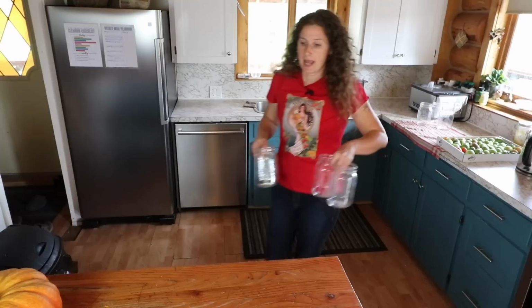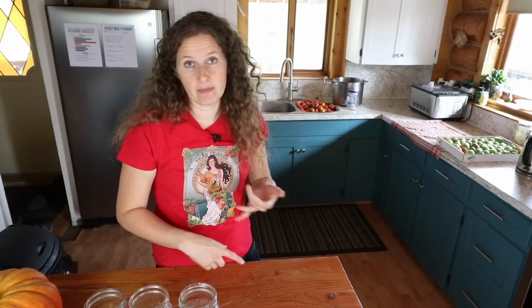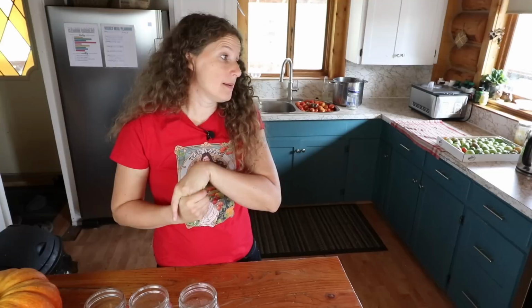And we have all our jars clean. When you are pressure canning, it is not necessary to sterilize your jars because they are going to be going into the canner under high pressure and high heat, and that kills off absolutely anything that you would ever have to worry about in your jars. Pressure canning is definitely the safest method of canning, in my opinion. There are just certain things that I won't pressure can. Jam, for instance, pickles, anything that's canned in high vinegar, that I can just do short processing times on. I never use a pressure canner for those, but for most other things I do.